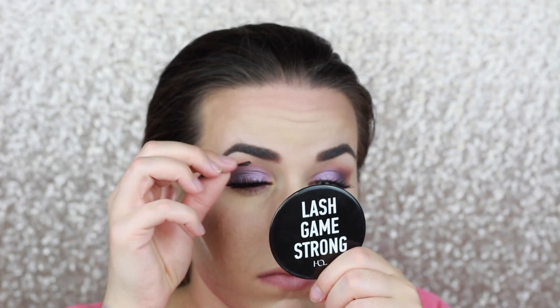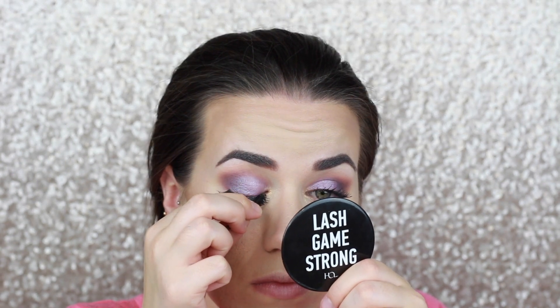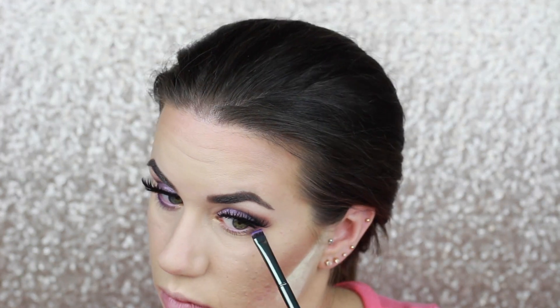Here I'm going in with my House of Lashes lashes in the style Starlet. Using my finger, I'm going to place the lashes onto my lash band. I know a lot of people use tweezers to push the lash down, but I can't fathom having something that sharp next to my eye, so I like to use the back of a bobby pin to really press those lashes into my natural lashes, and then squeeze them together with my fingers. If you want me to do a video on how I apply my false lashes, let me know in the comments. After applying my lashes, I'm going to take a dark purple shade from the Morphe palette on a Morphe G28 and press that tightly to my lash line.